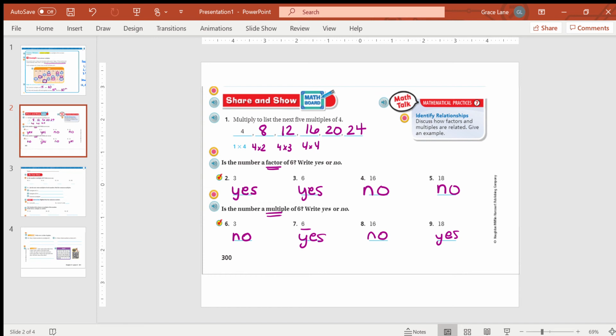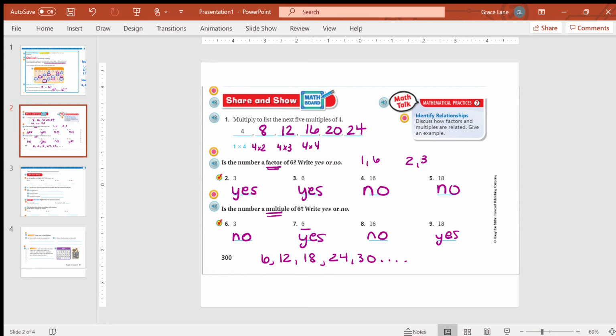If it's confusing to just think in your head for both of these, you could always list off to the side, for example, down here, the multiples of 6, so you remember. You could do 6, 12, 18, 6 times 4 is 24, 6 times 5 is 30, and then you could keep going. That could give you a reminder of what multiples are. And for the first section, the factors of 6, you could list 1 times 6 is 6. And I think the only other factors are 2 and 3, because 2 times 3 is 6. Then you can use your little list to match yes or no for those.